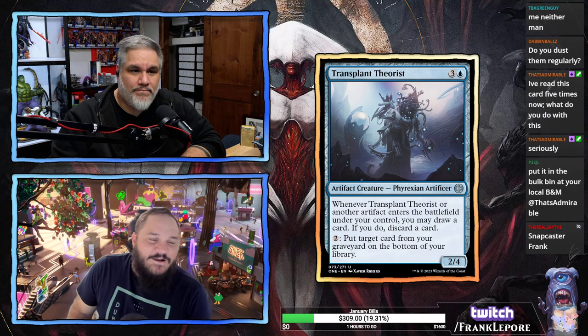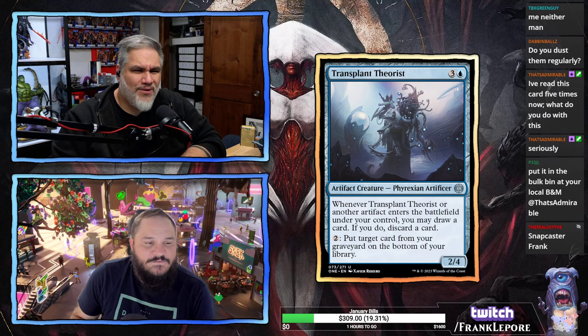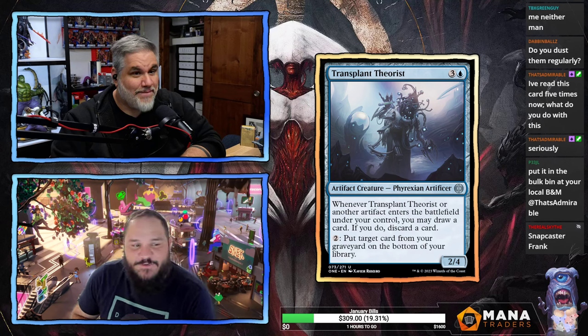I was excited, and then I realized it was 4, like you said. That's expensive. Oh, it's a 2. Yeah, 2/4 is for 4. What did you think? It was a 2/4 for 3? 2/4 for 2? I wish it was a 1/3 for 2 with this ability, and it'd be good.